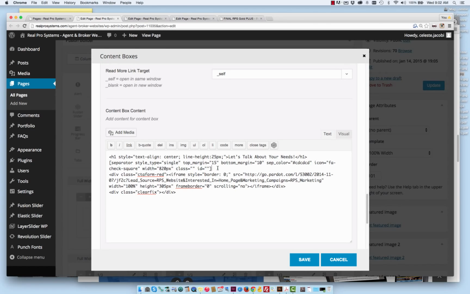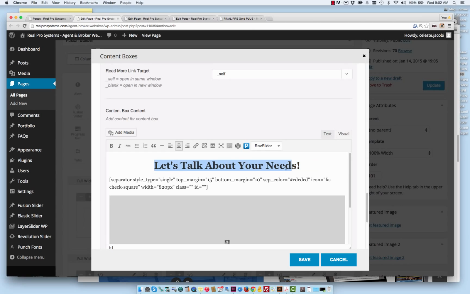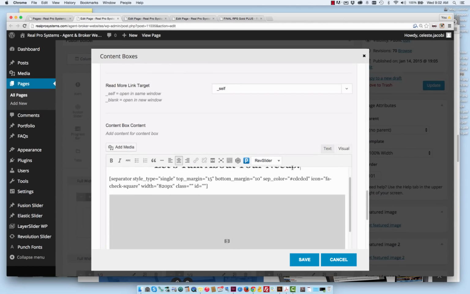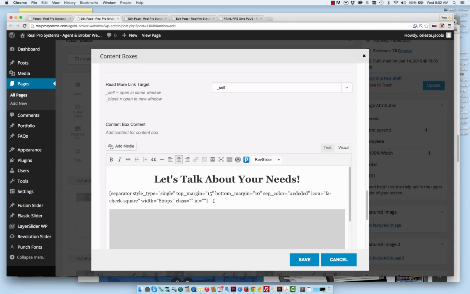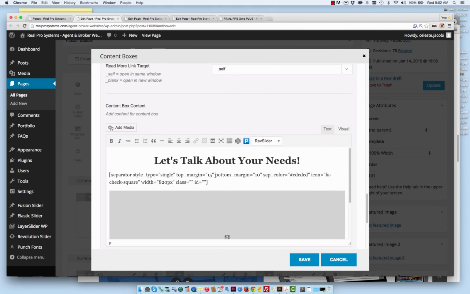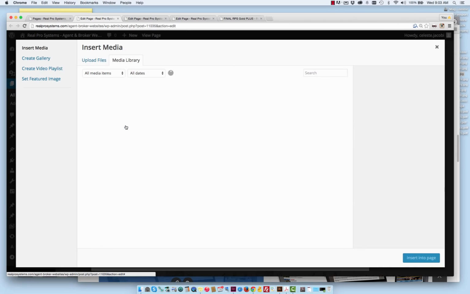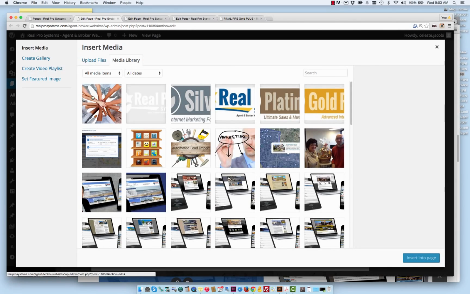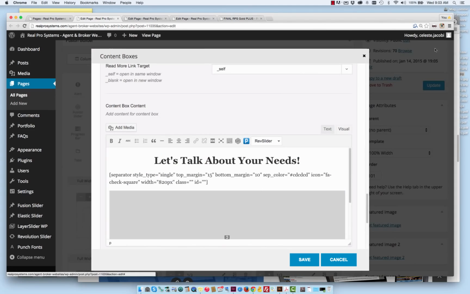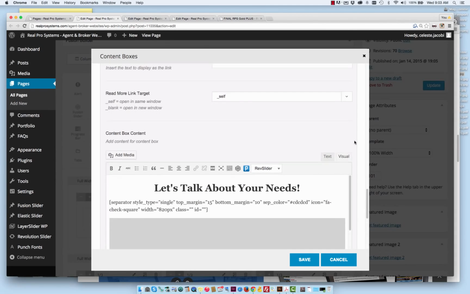Now this one right here, there's a separator. So I'm just going to go and publish as is. I'm probably going to go in and remove this part, but I just kind of want to see what this looks like. So we'll probably already have that up at the top, but I'm just curious if this one might look better. Then I would get rid of the title. This is a separator from coding from the Fusion Builder, so it just gives it more space. But you can always go in and click that Add Media, so you can pull images from your gallery. So I like this the way it is.